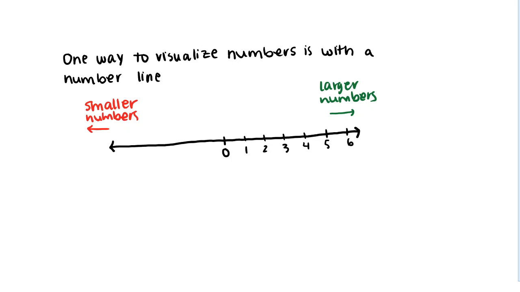And of course, I have this little arrow here on the right just to share that there's always larger numbers to include. So this number line, you can imagine, is going on forever. We just can't write down all of those numbers. And we can also go in the other direction, right? Numbers that are smaller than 0: 1 smaller than 0, 2 smaller than 0, 3 smaller than 0, -4, -5, and so on. So these smaller numbers, these negative numbers, lie on the left side of this number line.